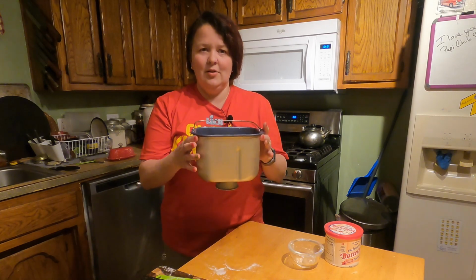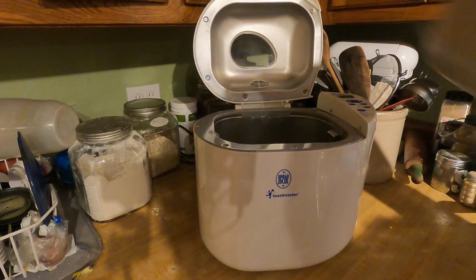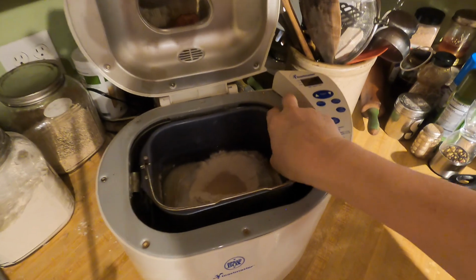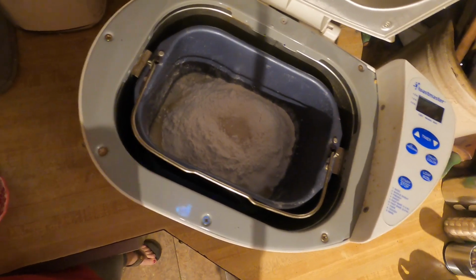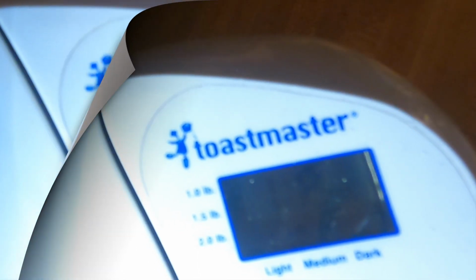So then this is going to go into the bread machine. So like I said, I have a Toastmaster bread machine. Take the ingredients that we put there, and we're going to place it carefully in here and make sure it snaps in. Kind of hard to see here, but you see the little well of yeast trying to keep it in the middle. So I'm going to close the bread machine and plug it in. Set it to program 1, and I'd like it to be a 1 1/2 pound loaf, and then I'd like the crust color to be light.